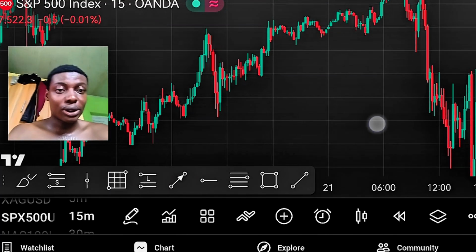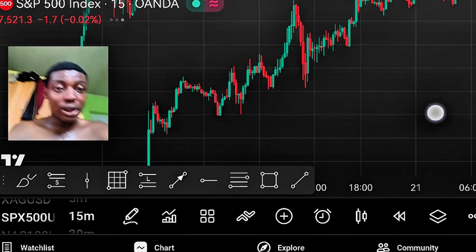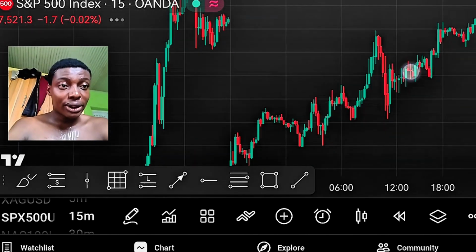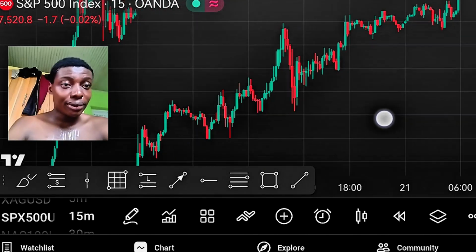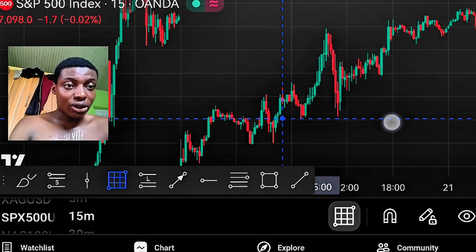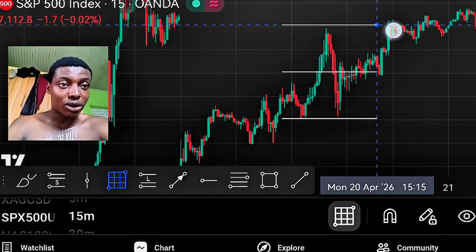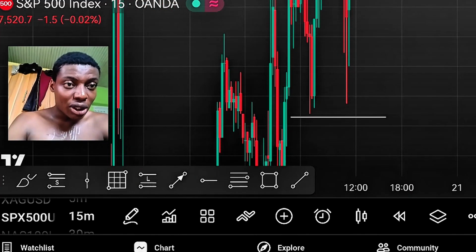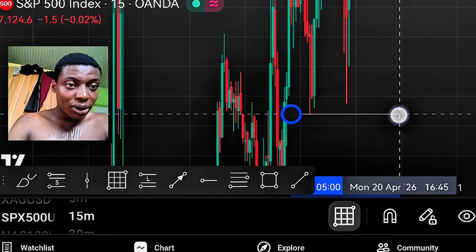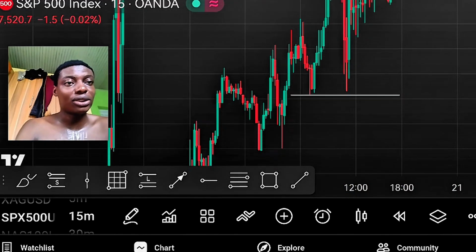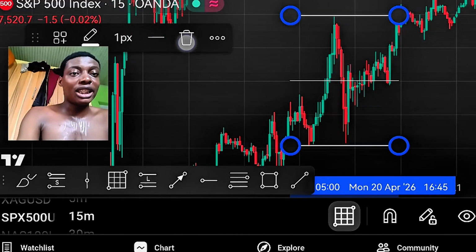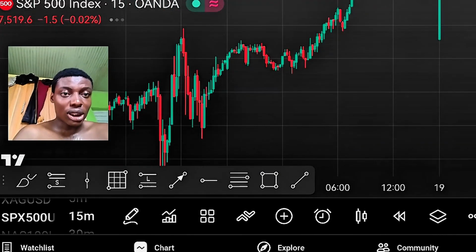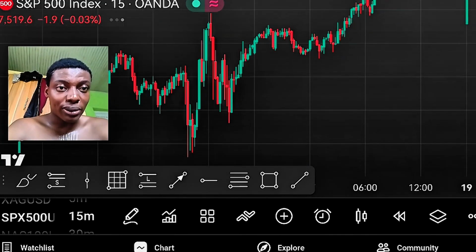HTF. Really? It should be really hard to find. This one is almost cancelled. This one was almost cancelled. This buy, we are so close. You can see we are so close to sweeping the low. It's still valid. So if it is swept, then it's cancelled. Just looking for an example of where it was cancelled.